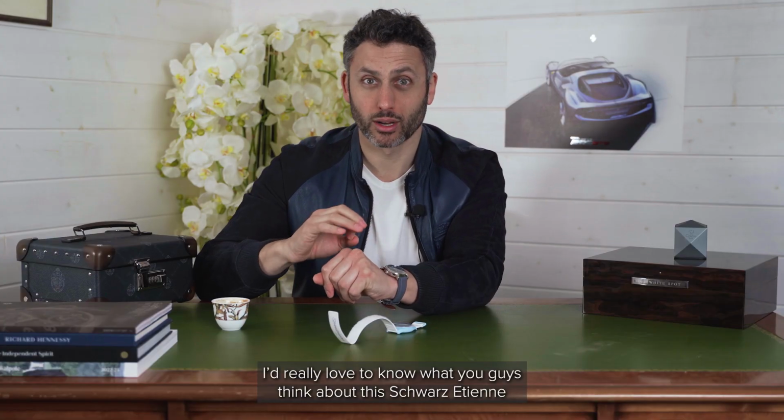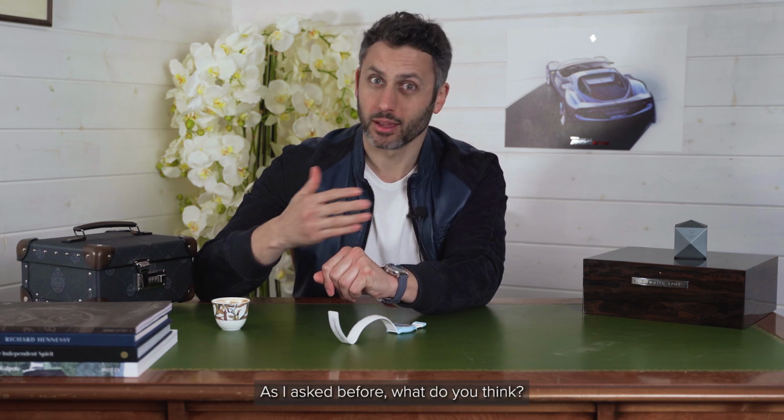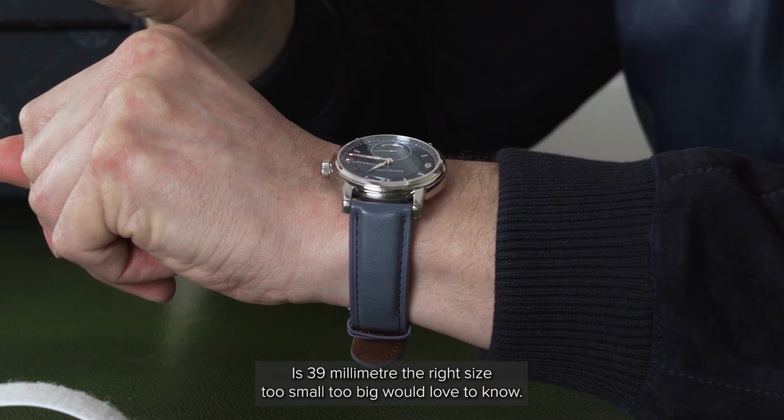I'd really love to know what you guys think about this Schwarz Etienne in collaboration with Kari Voutilainen. As I asked before, what do you think? Is 39mm the right size? Too small? Too big? Would love to know.